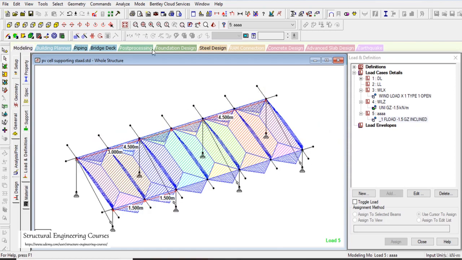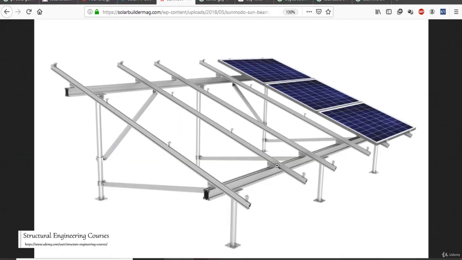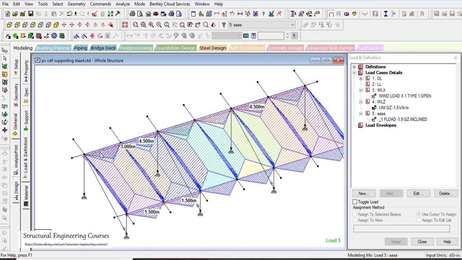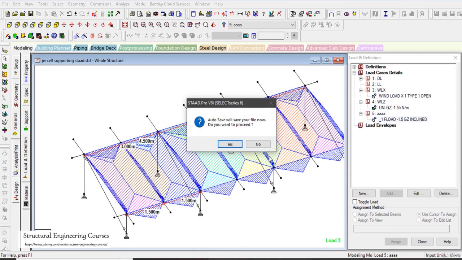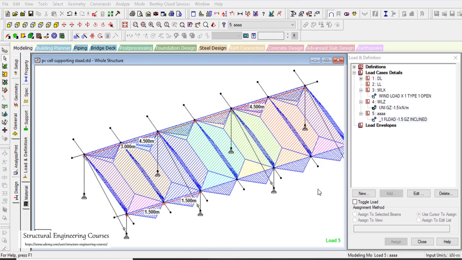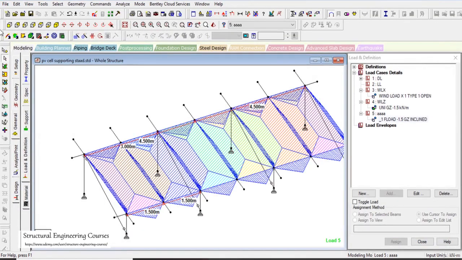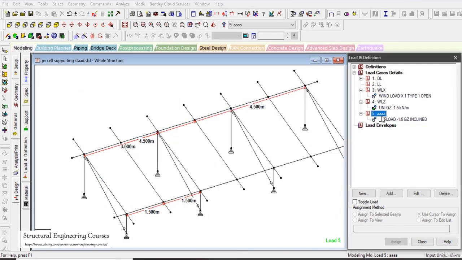But the disadvantage of following that approach is that whatever solar panel area is coming after this main beam shall not be accounted for in this manner. But that also can be accounted for by modeling very low stiffness beams here like this. When we model these beams, automatically the floor load shall be distributed, but that is just another hypothesis, I must say.